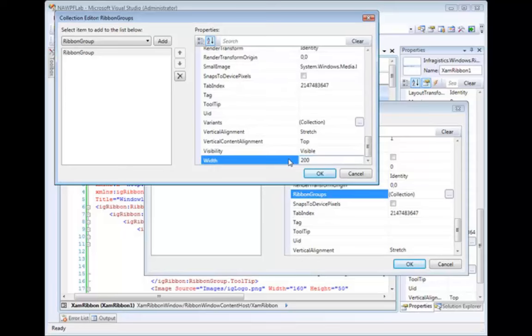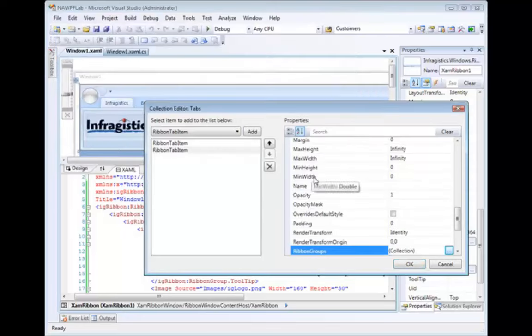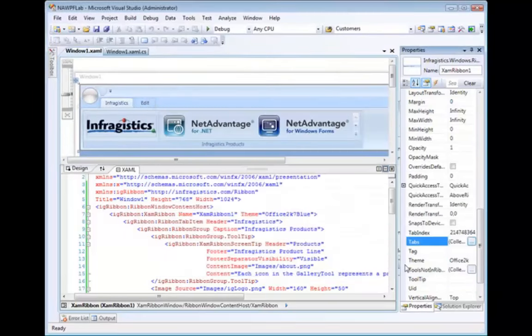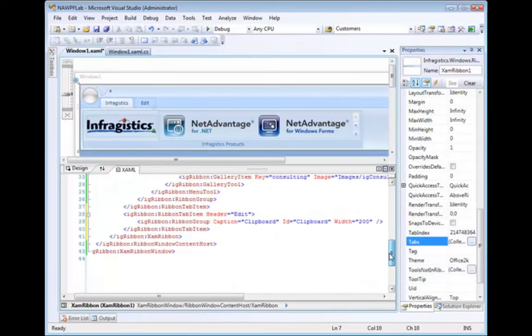Then we can click OK on both of the dialog windows to close them. In the XAML view of window1.xaml, we'll add a Tool horizontal wrap panel element to the clipboard ribbon group.